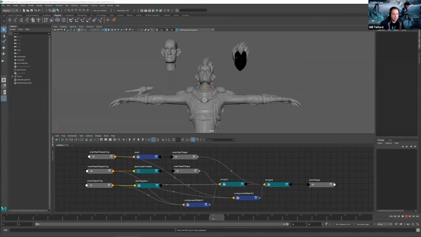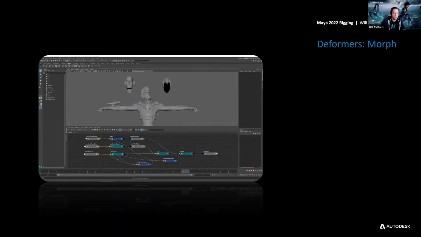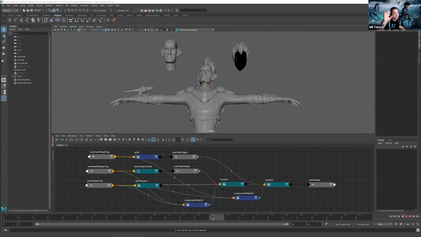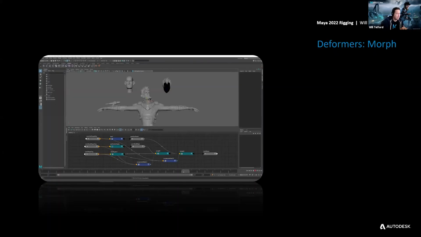So here's a character that is one mesh, and what you see at the top left is a single cluster that's just moving a jaw on a head. I unfortunately don't have this on loop. And then you see the hair, which has a sine deformer on it. So if you're using a blend shape and you wanted to do a bunch of head targets with blend shapes, you could do that. And you could trim it down to be just the head. But there's a trick that a lot of riggers know on how to make that happen.